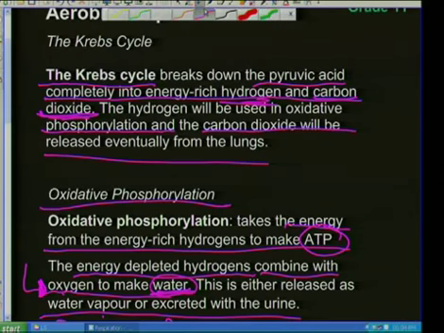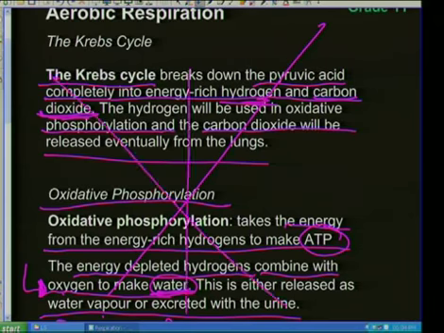Now guys, what happens if this oxygen is not there? Then all of this is wasted. It doesn't take place if that oxygen is not there. So the whole Krebs cycle and oxidative phosphorylation will not take place. Something will happen to the pyruvic acid that will not follow this pathway. So can you see, the oxygen only comes right at the end, but if it's not there, none of these things can happen, and you'll end with the 2 ATPs there.